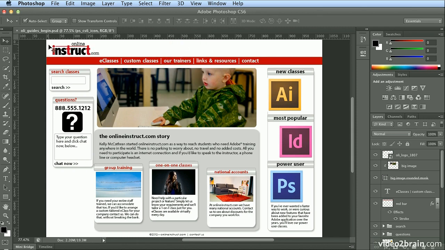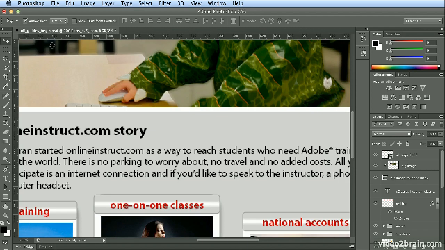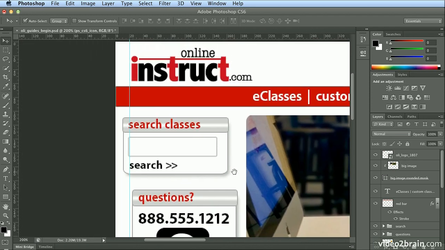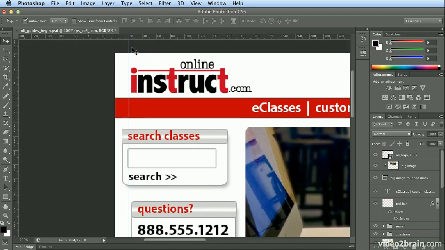I've decided that I'd like my inset from the left on this web page to be at about 20 pixels. And you'll notice the rich cursors popping up to let me know where this guide is landing. However, I'm zoomed too far out to get exactly to 20, so I'm going to let go and hit Command plus or Control plus to zoom in. I can hold down my space bar and click and drag over and down. And now I can move this guide and I should be able to get dead on 20 pixels.